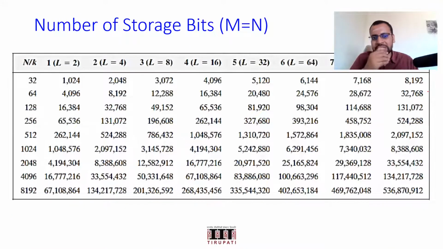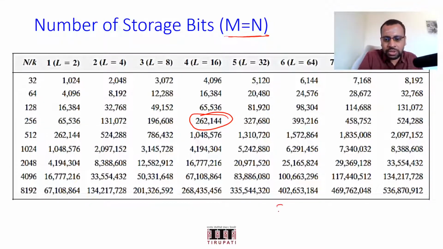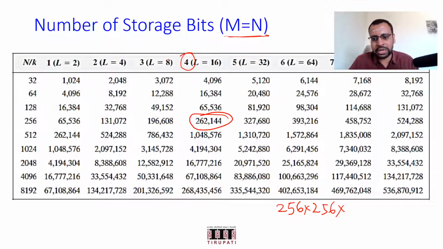Coming back, these are just calculations we have already done. Assume you have an image of m by n, where you assume a square image. Let me just take some number in between. I'm picking randomly. Suppose my image size is 256. So the number of pixels I have is 256 by 256. Assume that I am using 4 bits to store the image, right? So that many bits will be required.